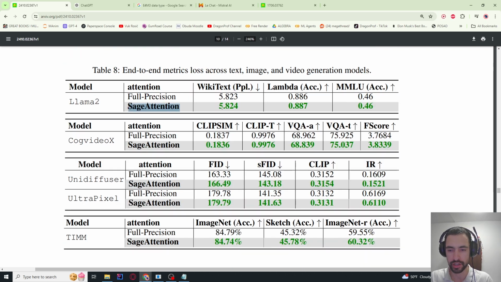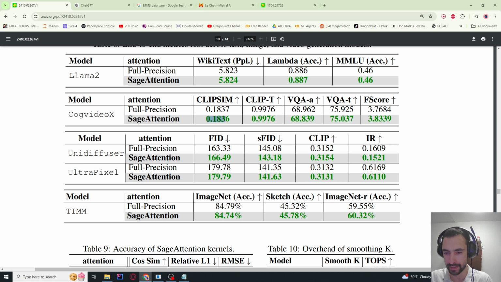And here we can see the loss. So SageAttention has a bit more loss than full precision, but only a little bit more. You see how it's only like one digit here. So there is no loss here, it seems. That is, this accuracy is almost the same. Then for this model, I think there is almost no loss. Maybe there is a bit of loss here. And these arrows mean lower is better, higher is better. So here this is lower than this, so this is a bit better. But this is full precision and this is SageAttention.